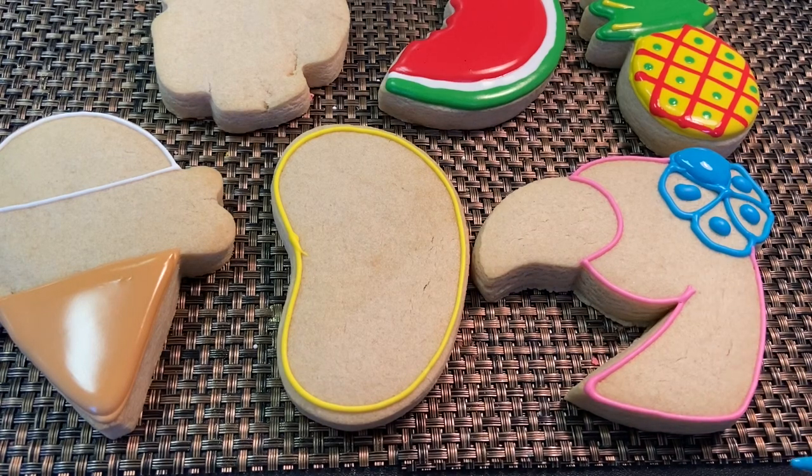The technical term is blob, by the way. And then we're going to come in here, and we're going to skip one, and we're going to do this bottom one the same way. We're just going to fill it in and go over the blob that we did earlier, and just fill those two in of your petal there.